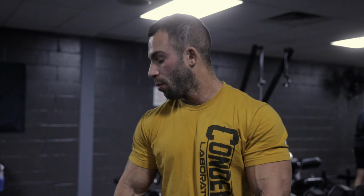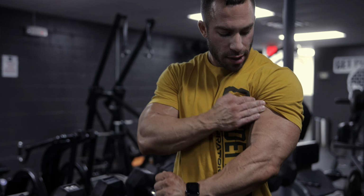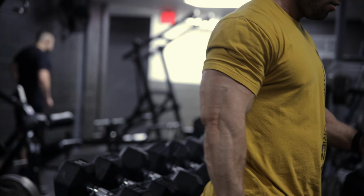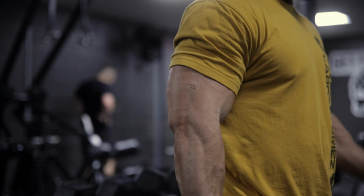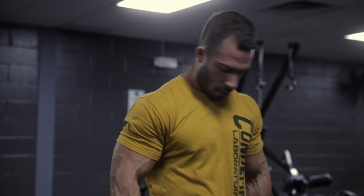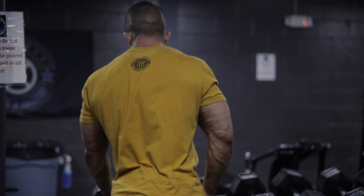So next we're going to start with the dumbbell hammer curl. We're going to keep them straight. I like getting the forearm from the top side of the bicep there, get that little peek out of the side as well, and push some weight on these ones. Keep the reps low. I like doing about 10 each arm, so alternating for a total set of 20. Keep the reps low and keep the weight a little bit higher.